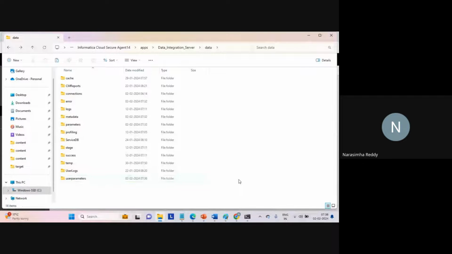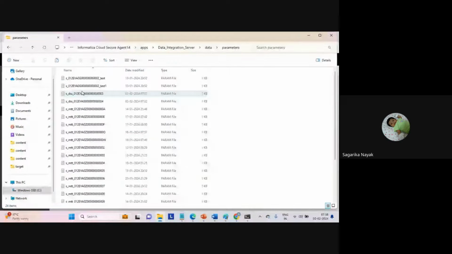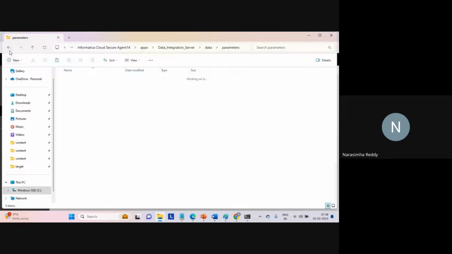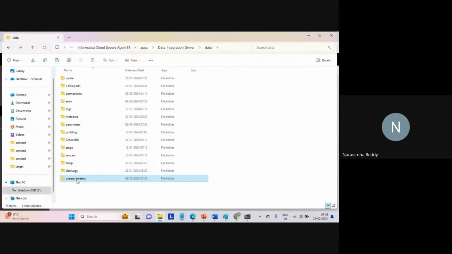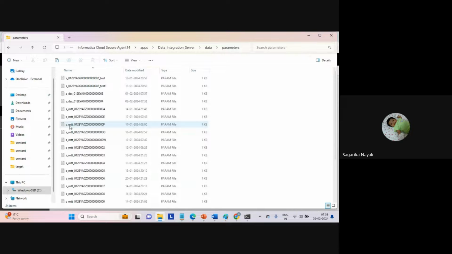What is this parameter folder here, the one under the metadata? Yes, under the default metadata parameters. Did you put it in default parameters? No, I kept it under user parameters. The name itself implies user parameters, that's our own user defined parameters. These are the predefined parameters. Okay.